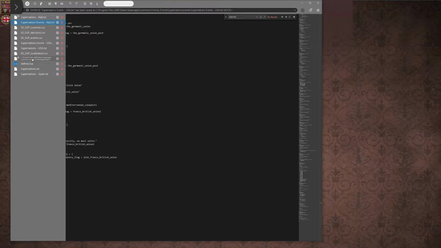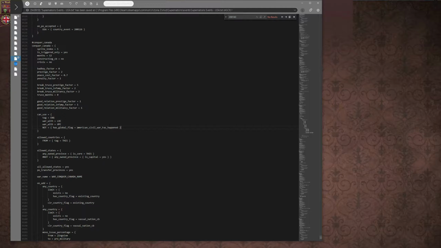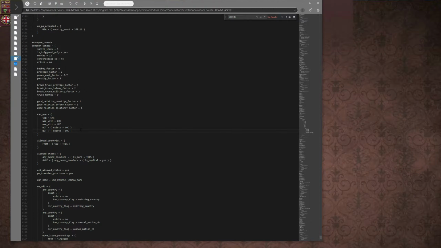Or actually, let's just do this easier. It's probably easier this way. Not equals, let's do exists equals LOC. That would work perfectly fine as well. I'm going to copy that, and if I can actually copy it correctly, we're going to do UPC as well. So let's go ahead and change that to UPC. So you can only use it if that's what's going on.